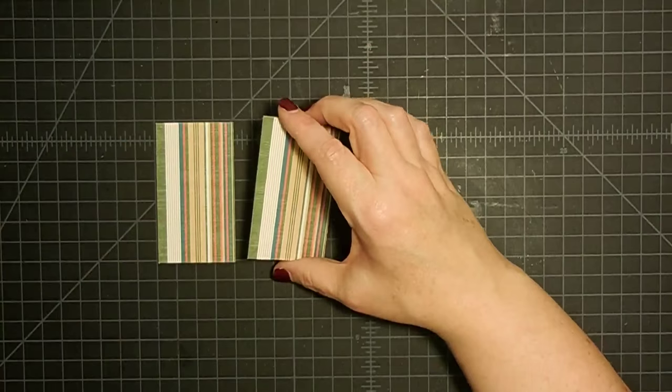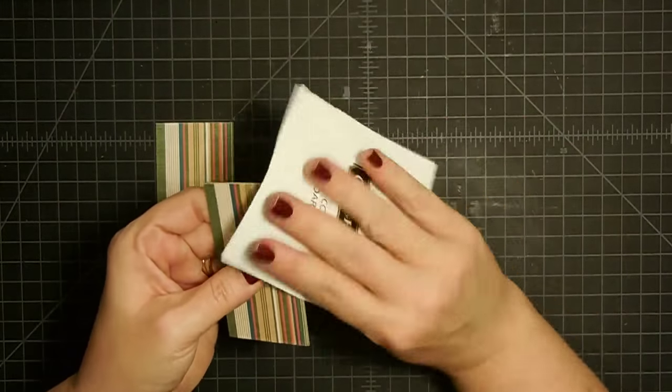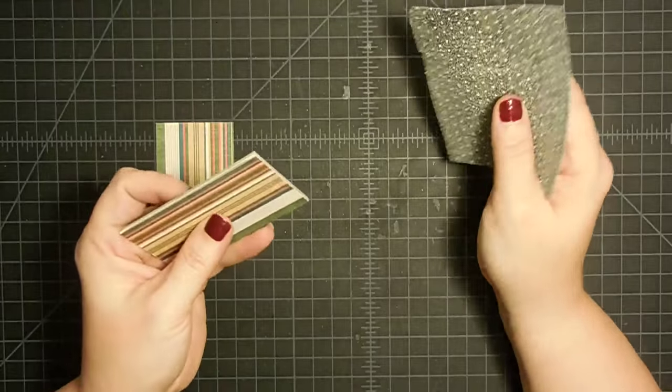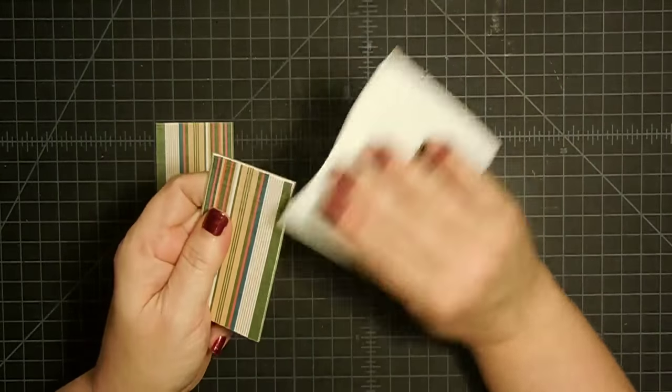I'll show you. I don't have a file in here, but I do have some of this sandpaper. This is from Close to My Heart. It's one of their distress kits. I'm just going to run it around the edge. What I like to do this for is it makes that paper kind of seal to the edge without having any edges hanging over, so it doesn't take a chance of ripping away.